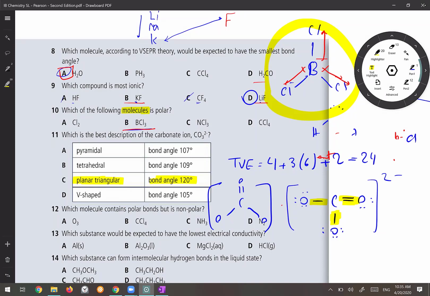Yes, the tendency to lose the electron increases down the group. It means their ionization energy decreases. It's easier for them to lose the electron because the nucleus doesn't have the power to attract the electron. Same thing in electronegativity. When it shares the electron, the nucleus doesn't have the power to attract the electron, so it easily loses the electron. It means electronegativity decreases.